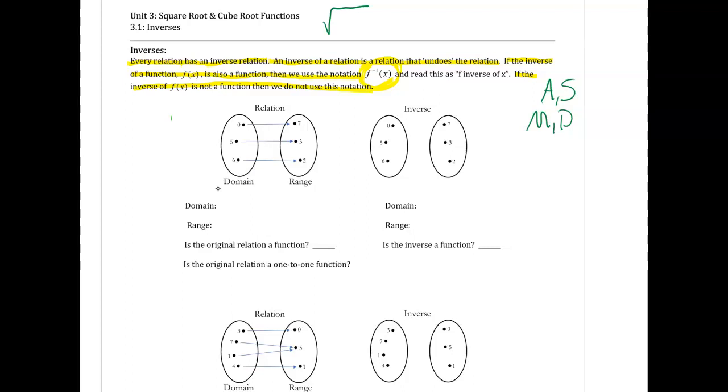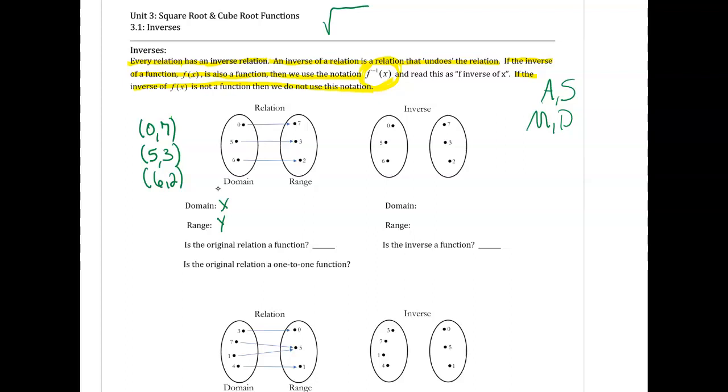All right, so let's take a look at our first example. Some of these arrows did not make it on here because we're going to draw them in there. So remember, domain are your x's, range is your y. I'm not going to fill this stuff out. I'm going to write them as an ordered pair. So x and y pair. Here's another x and y pair, and here's another x and y pair. And the question I want to start to look at to decide is the relation an inverse function?